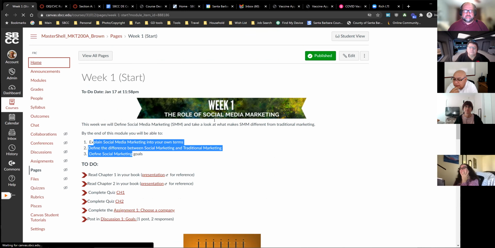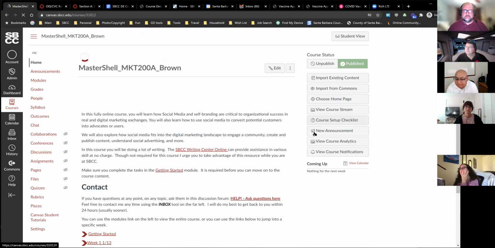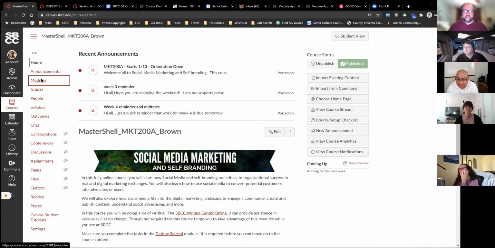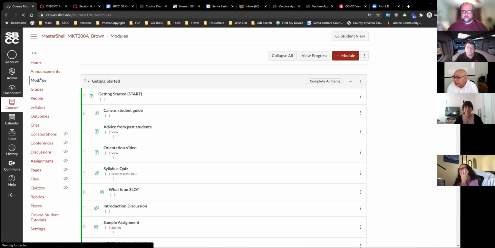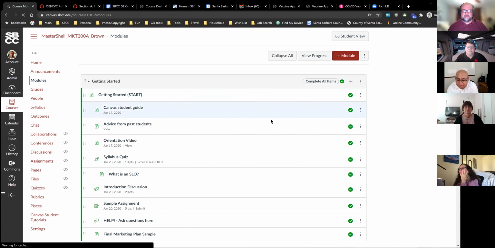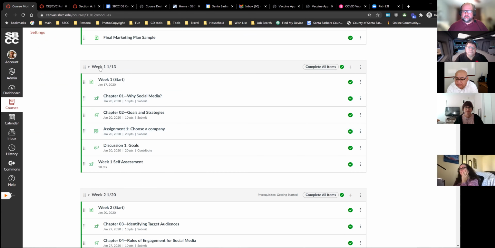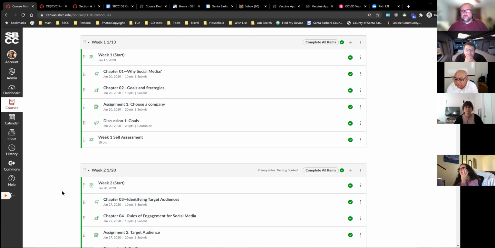The minimum is really, because most people are either doing weeks or units, per week or per unit. I have my course broken out into weeks. I know many of the English classes are broken out more into units, where one unit might span 2 or 3 weeks, right? So they could do it by unit objective. So it just depends on how your course is laid out. But again, this shouldn't be a lot of extra work. If you're feeling like it's a ton of extra work, we can help you map out what your course rhythm should be.